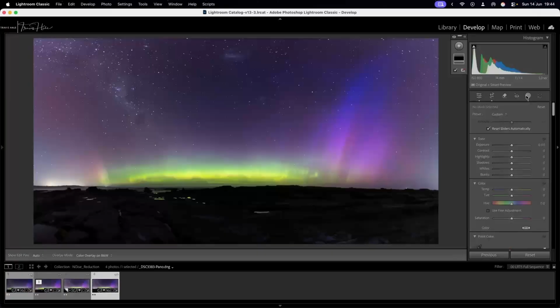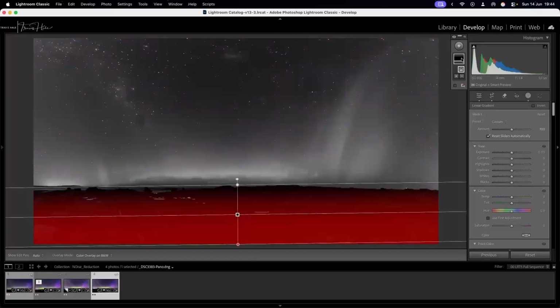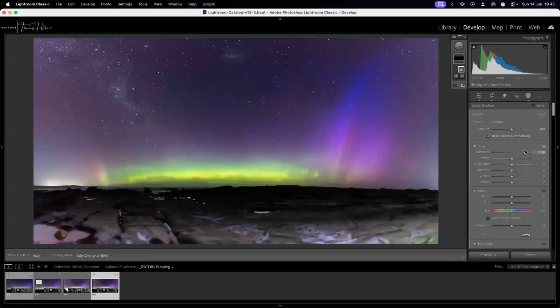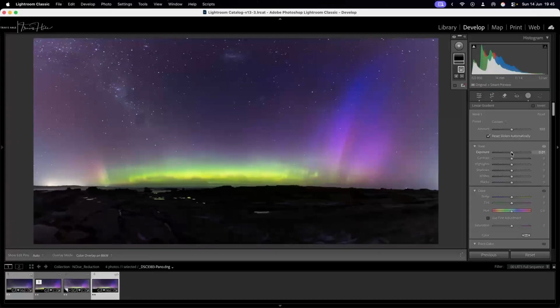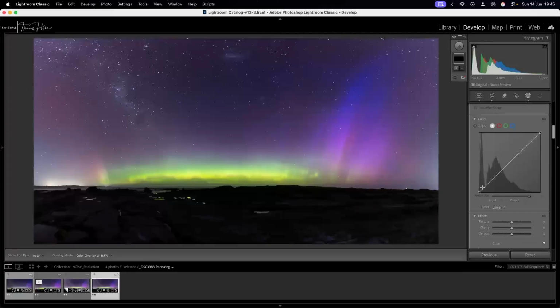Now, I could do something like apply a linear gradient, which I've done here, to try and improve the noise of this lower area. And that would certainly work, but then I'm missing the sky as well. So it's always a balancing act.